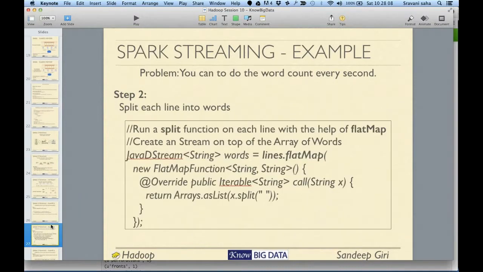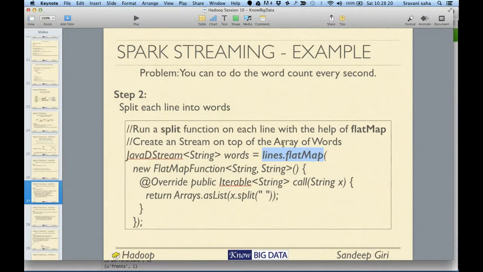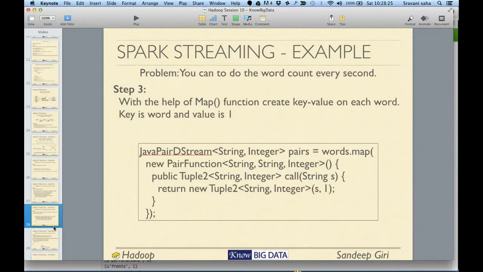Basically, in this example, lines came from the D stream. For the first second, it converted them into words and then printed them, and that's the output of it. So basically, we did map reduce on top of a live streaming example, and that's the role of streaming.